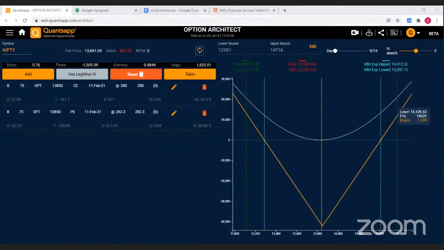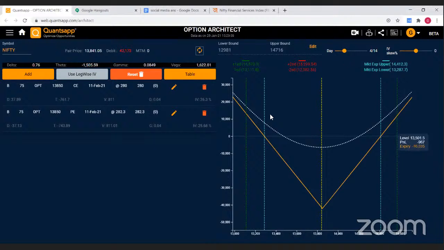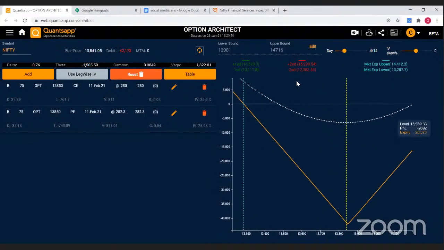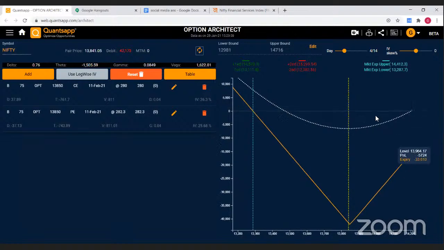Now if I say Mr. Shitang asked me what if the market will be on 1st of Feb. So for 1st Feb there is still time, in the 4th day my 1st Feb will come. So I'm doing scenario analysis and looking at how the payoff will be on the 4th day. So 1, 2, 3, 4th. Now I'm on the 4th day. Now you can see the payoff which was exactly at zero, now you can see the payoff will be in the negative side.